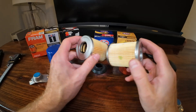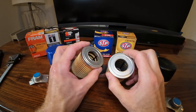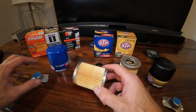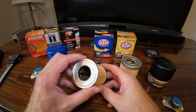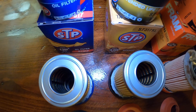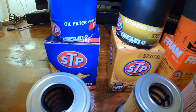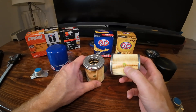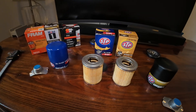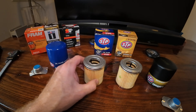Both of them have metal end caps and a plastic spine. The difference is the media. The blue STP basic filter is perfect if you're replacing engine oil every 3,000 to 5,000 miles. We can see 93% efficiency — that's how efficient it is at filtering very small particles, something like 20 to 30 microns. This filters at 93%, this filters at 99%. This is known as enhanced cellulose, this is a synthetic blend. That's what you're paying for — better media — so it can go up to 10,000 miles versus 5,000 miles.